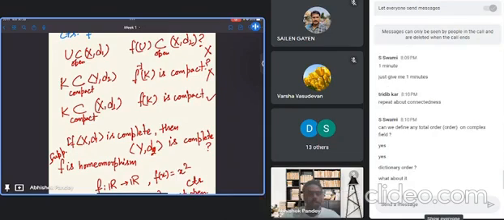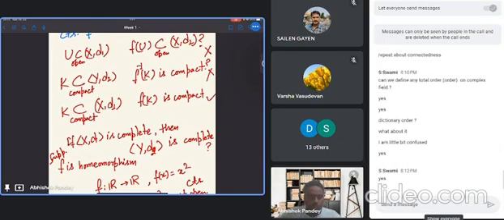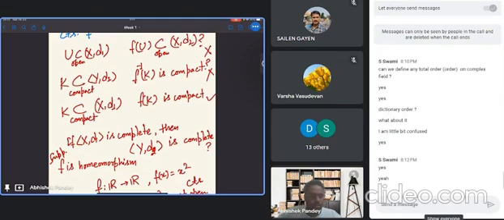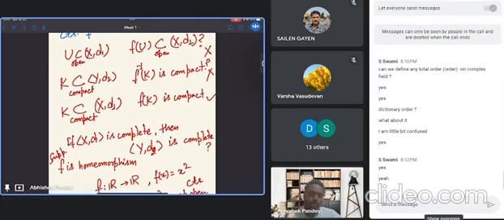So we want to ask about this dictionary order. Dictionary order relation. Okay, once you define the dictionary order, you're talking about the dictionary order topology. Means you want to change the topology of C, is it? If you see the order topology on R cross R, the basis is the collection of all open intervals of the form A cross B comma C cross D for A less than C, and if A is equal to C, then you check the ordering of B and D. But this you can do in R cross R.